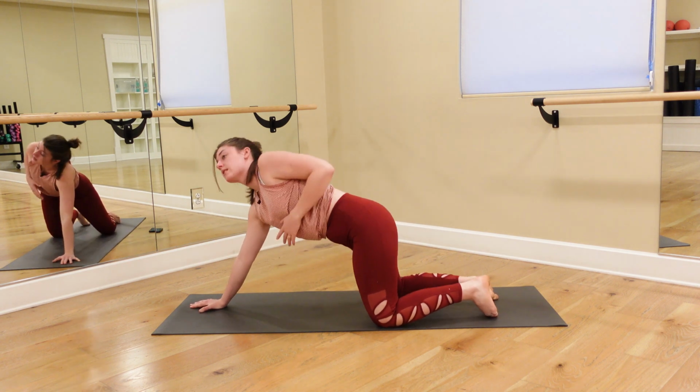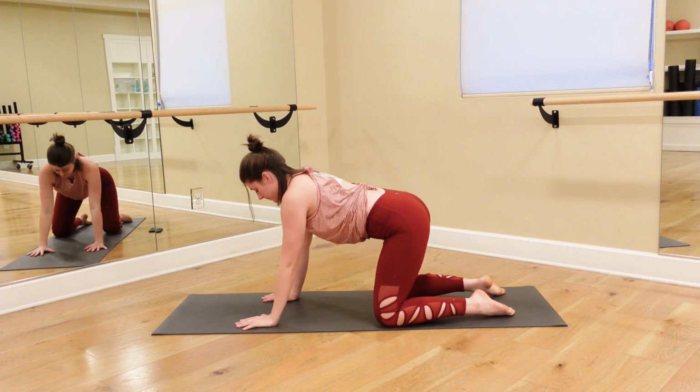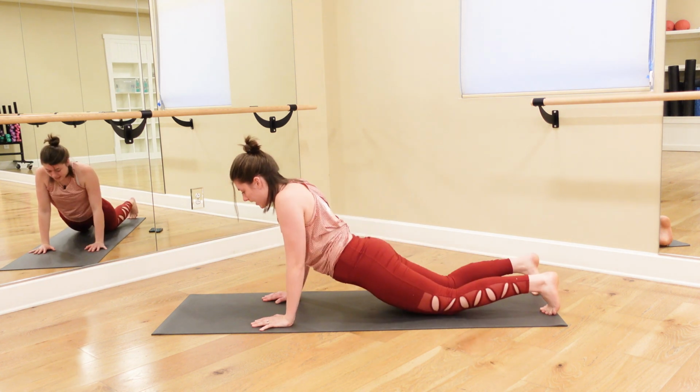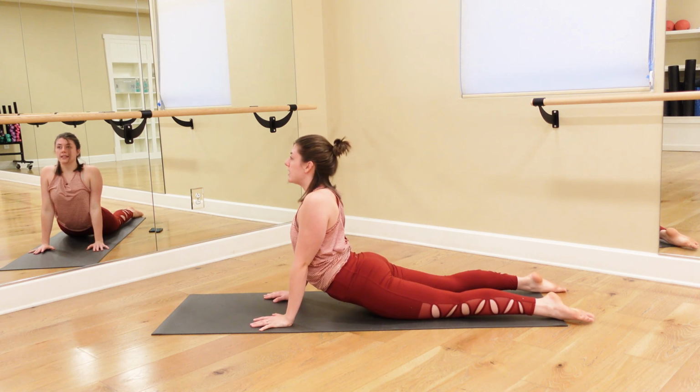Inhale, press forwards. Reach up. Exhale, plant the hand. Stack the shoulders back over the wrists. Extend the legs out behind you. Lying down to stretch up through the chest.